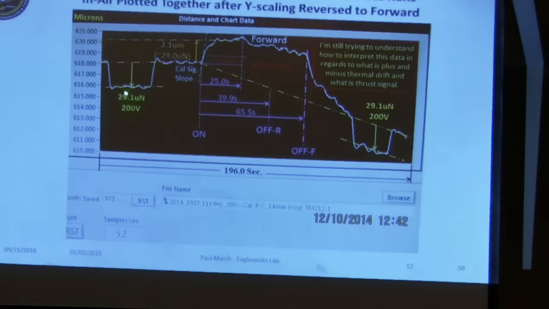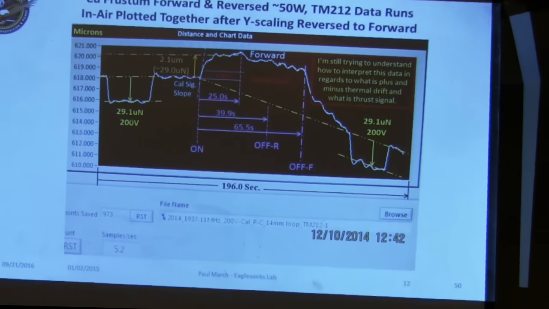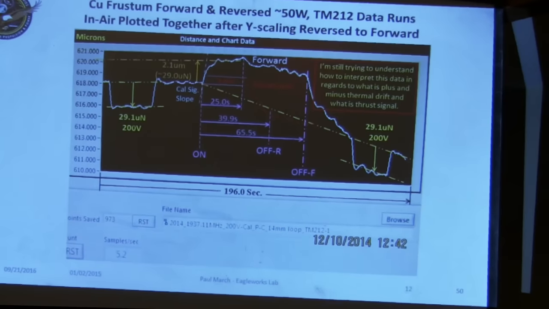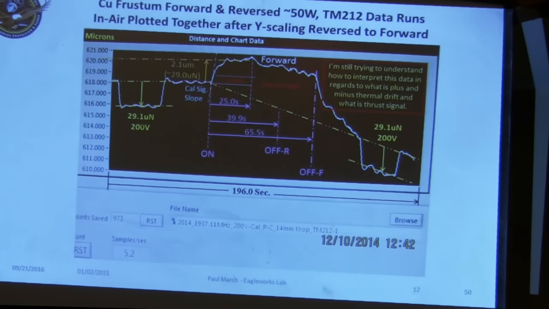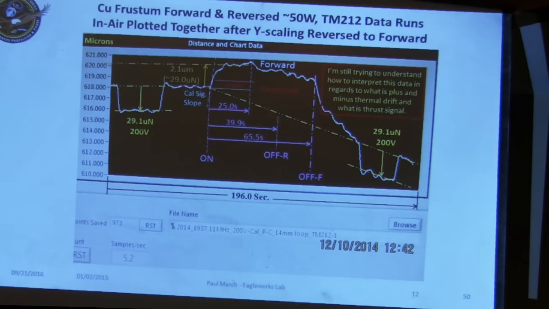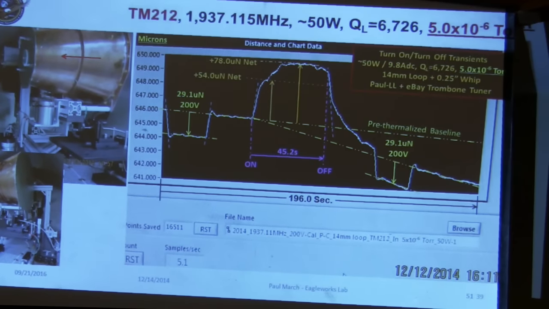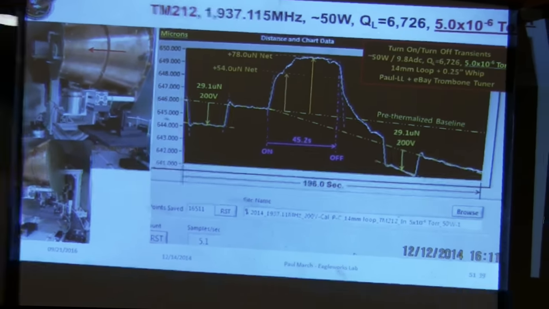And again, CalPulse front end, CalPulse rear end, just to show you the dynamics. And this slope change right here is the thermal energy injected into the system and into the torque bearings that make the baseline start drifting down or to the left. Next slide. Now this is one, again, in air. No, this is in vacuum.